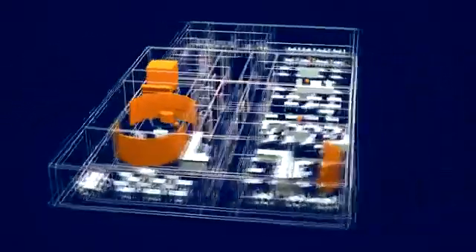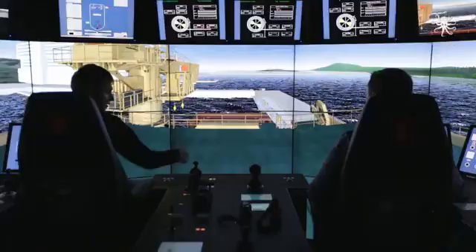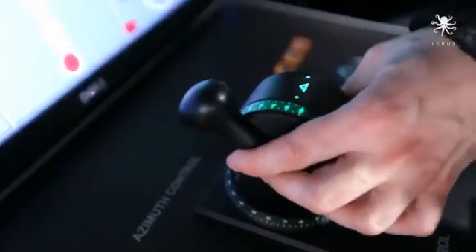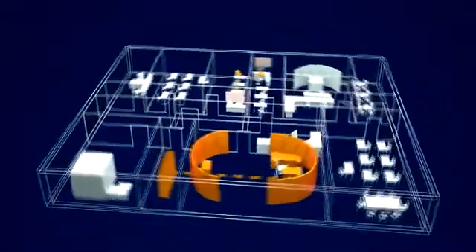The courses offer all participants training practice as close as possible to reality in a safe and controlled environment. To create and run any scenario on the vessel or rig, the instructor has a user-friendly interface and can give orders to control the people on the deck, connecting and disconnecting wires and chains, and position of the lines.